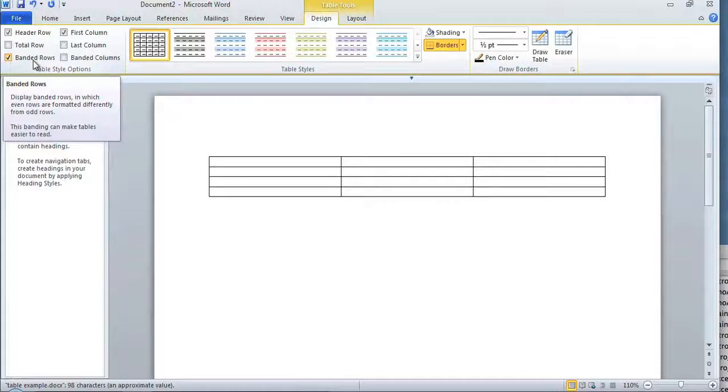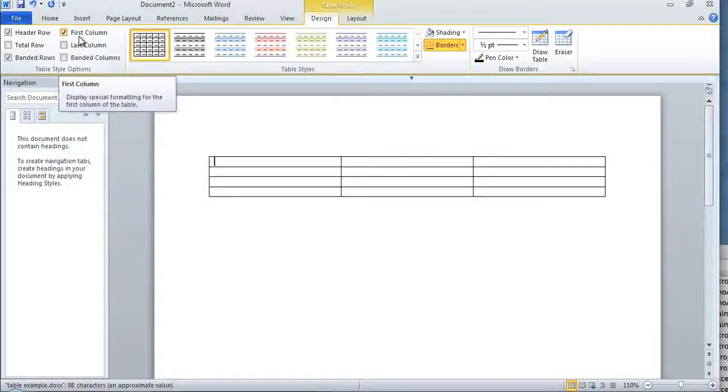Starting at the left, we will see some checkboxes that will tell Word how to style the table that we have selected. We can tell Word if there is a header row, a total row, and to do banded rows, which will alternate colors on every other row. We also have some options to tell Word that the first and last columns of labels are similar to a header, and if you want the columns to be banded in color. These options are really dependent on the data in your tables.